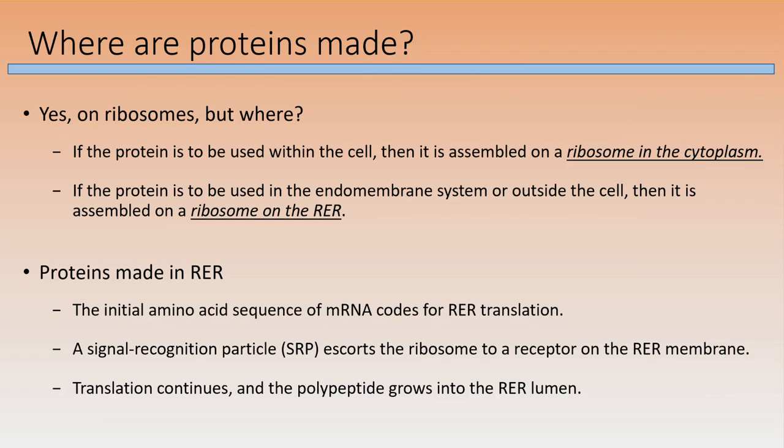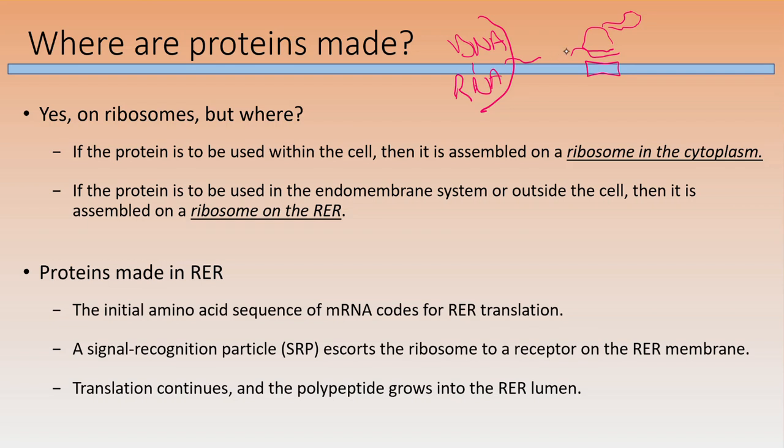Now, a few things that I want to mention. So far, I keep talking about proteins being made on ribosomes, and the ribosomes are found in the cytoplasm, right? You have your nucleus, DNA makes RNA, and that is called transcription. The RNA molecule is then modified, and it will exit the nucleus through one of the pores, where it will find a ribosome that will attach to it, and then a polypeptide sequence will be made, and this is known as translation.